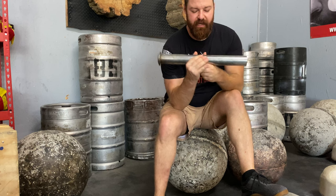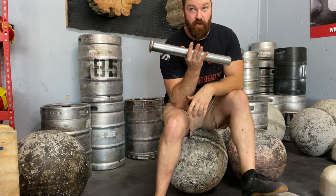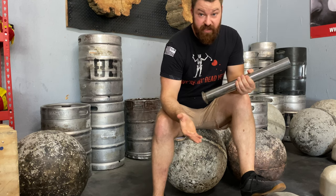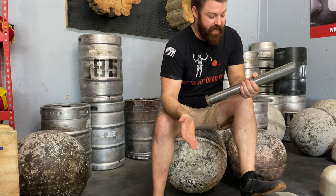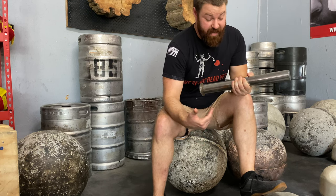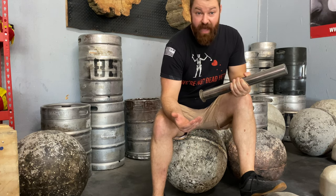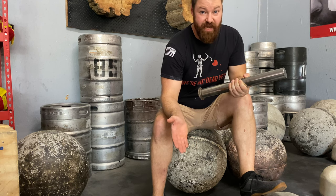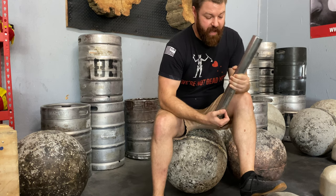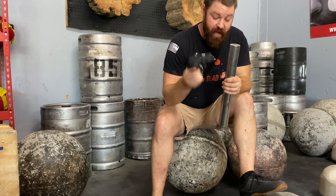The way this one is designed, if you don't have the weight centered, it's just going to roll out of your hand. With a loading pen, it's a lot more forgiving because the weight you're lifting is mostly in the plates you load onto it, not in the pipe itself. While 18 pounds may not seem like a lot, when dealing with a round object, that 18 pounds can make a hell of a lot of difference when it comes to keeping it in your hand. All you do is load plates onto it and pop the collar down.